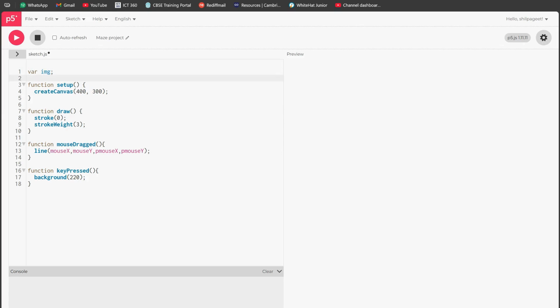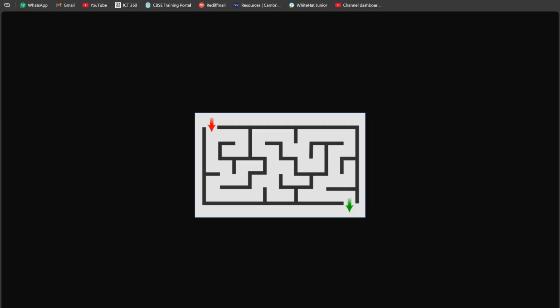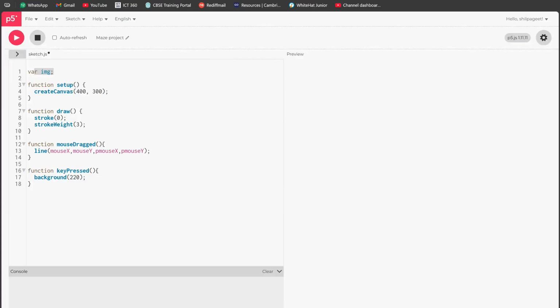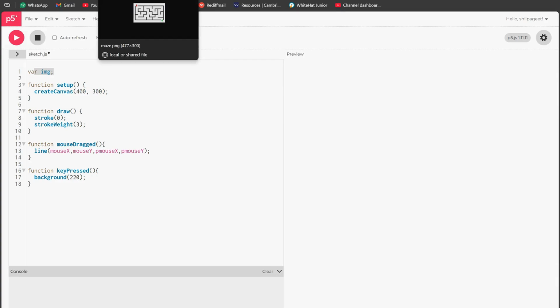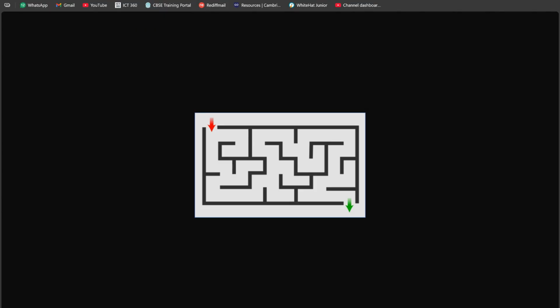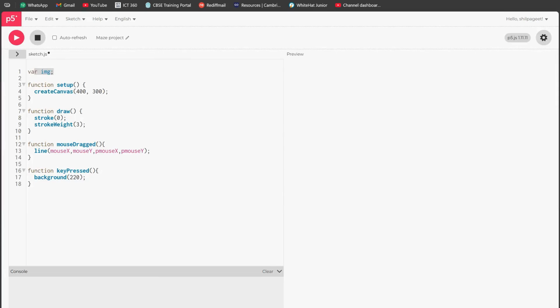Now, what else can we do after that? This variable I need to use in my program. Thereby, I need to have a maze image so that I can utilize it for my program. How can I get that? This is the maze image that I have already downloaded from the internet, and I am going to load the same image in my web editor. Rather than taking the image from my computer and writing the entire path name, I am downloading the image from the browser, any kind of maze that you like, and I am going to upload it into my web editor. How can I do that?